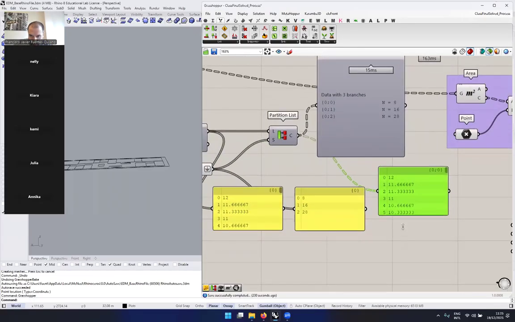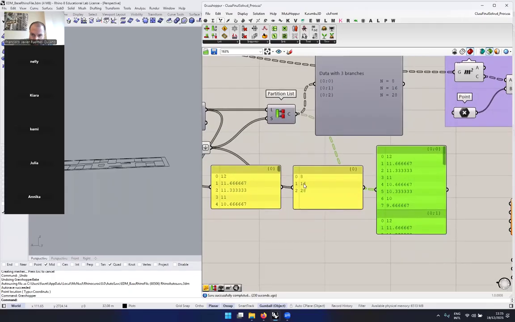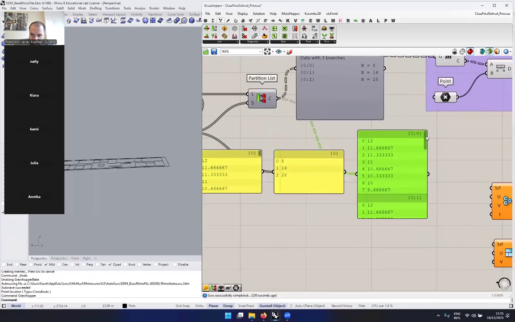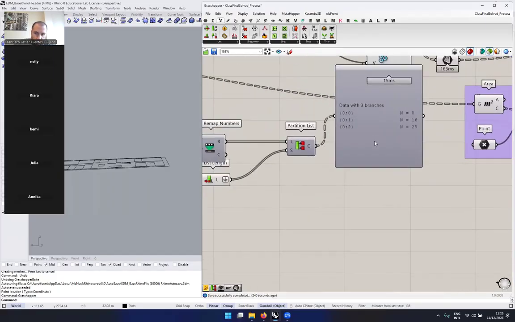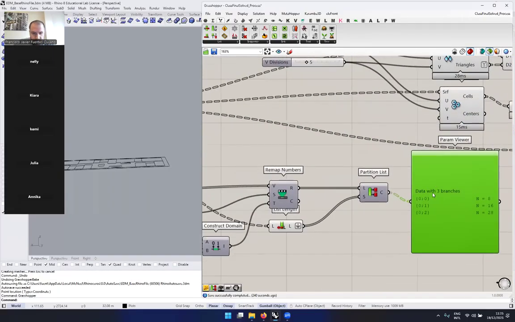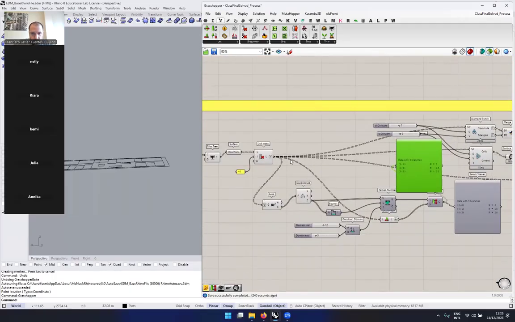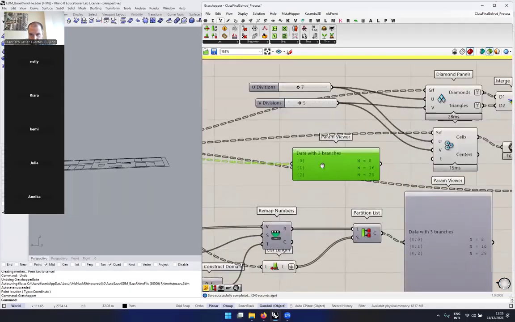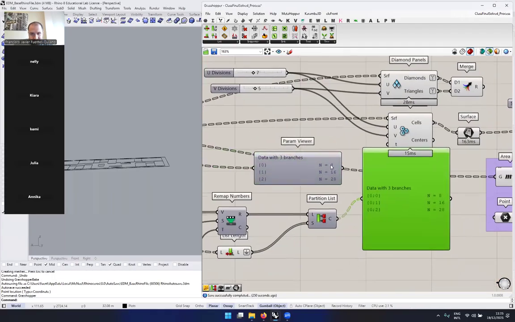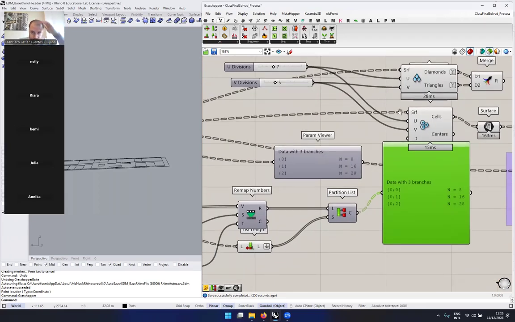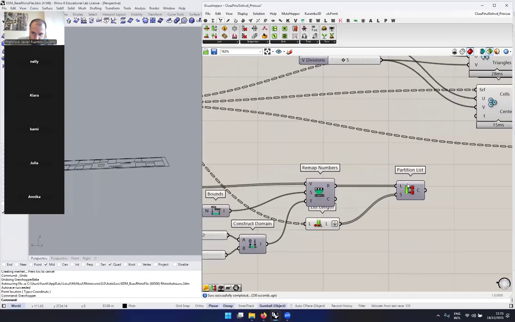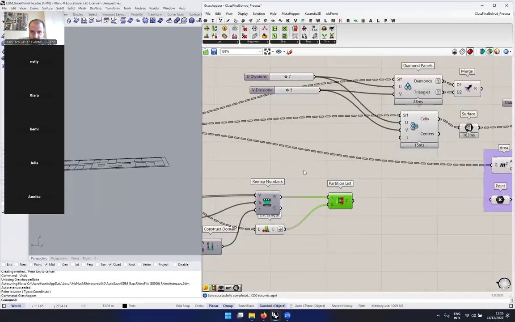Then I divide the list into the 16, the next 16, and then 28. Okay, and then I have at the end a data structure that matches my data structure exactly like this. So I can now place this in the U and V, and this will work, because this has the same data structure.